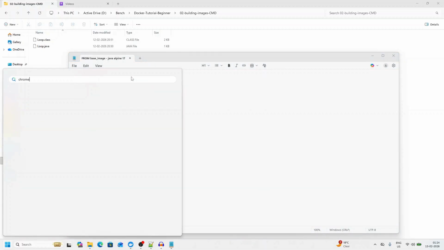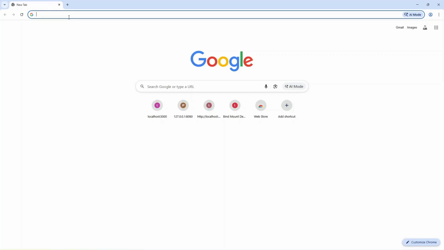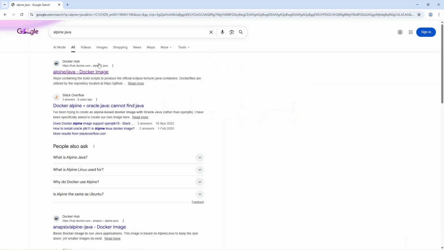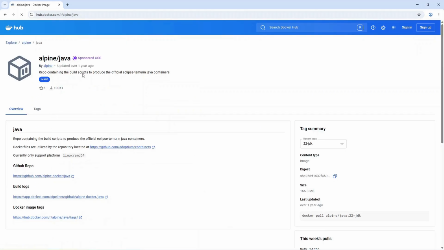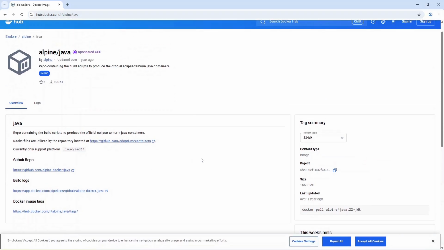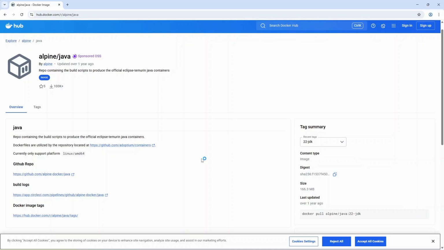Okay, how do I find the name of the base image? It's very simple. I'll fire up a Chrome tab. Over there I will say Alpine Java. You see this Docker Hub link? Click on that. Now here you will find all the versions of the Alpine Java base image.